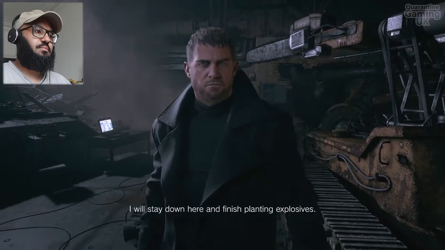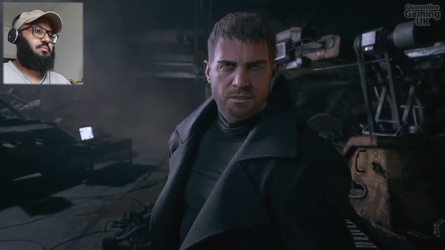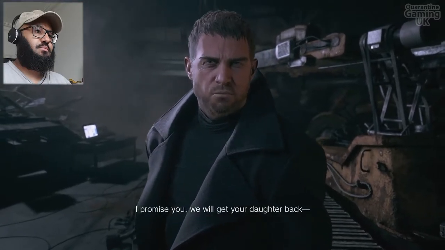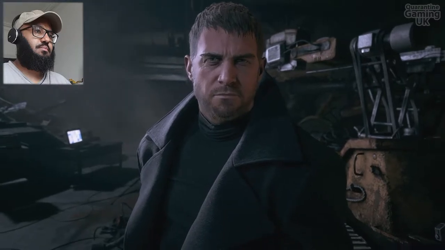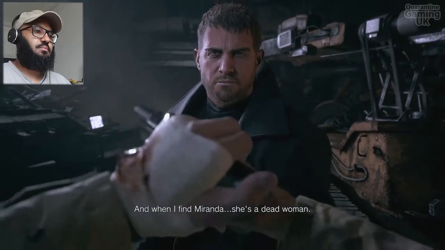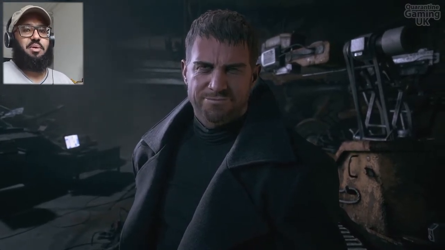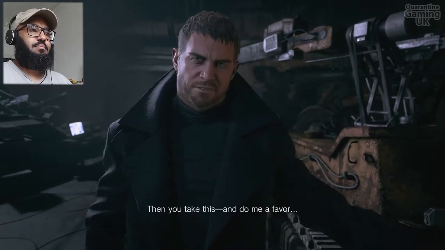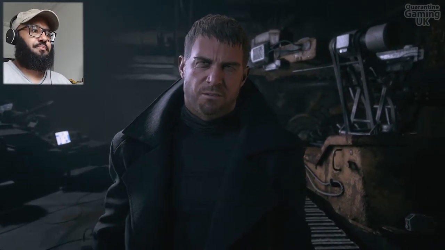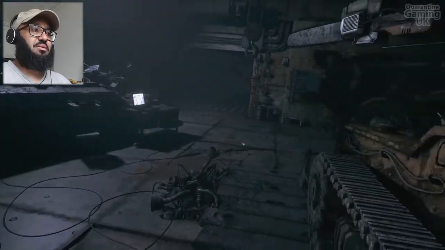I will stay down here and finish planting explosives. You take that elevator, I'll meet you topside. I promise you, we will get your daughter back. Together. Damn straight we will. And when I find Miranda, she's a dead woman. What, with that tiny piece? Come on, man. Give me a better... All right, Ethan. Then you take this and do me a favor. Try to stay under the radar with that machine.